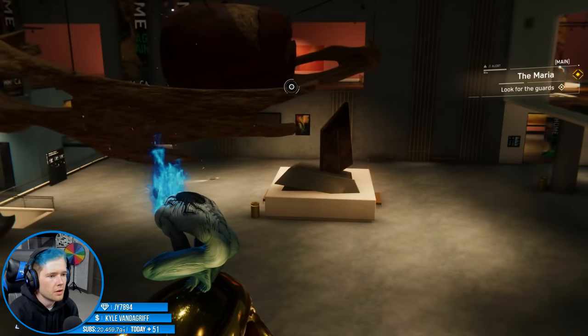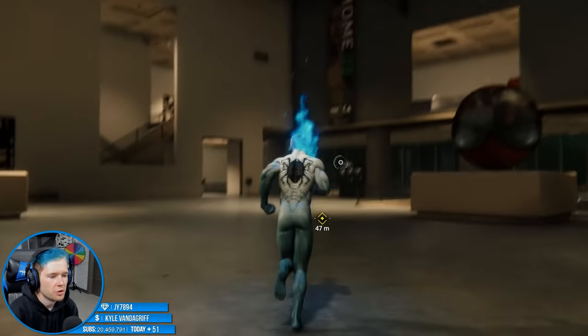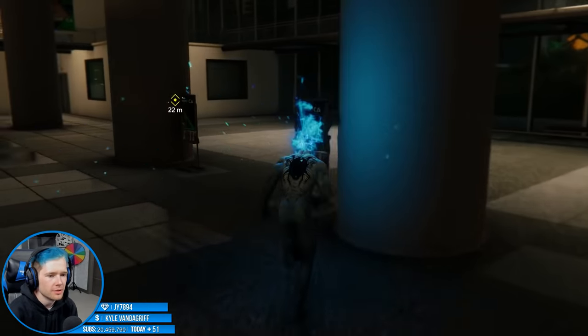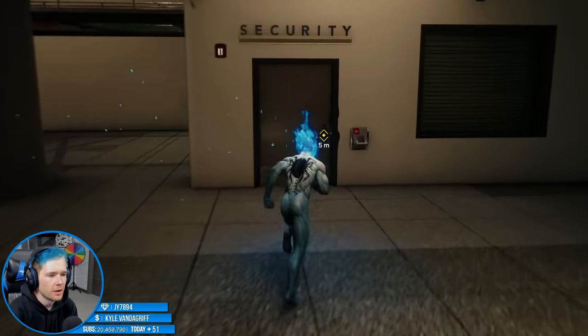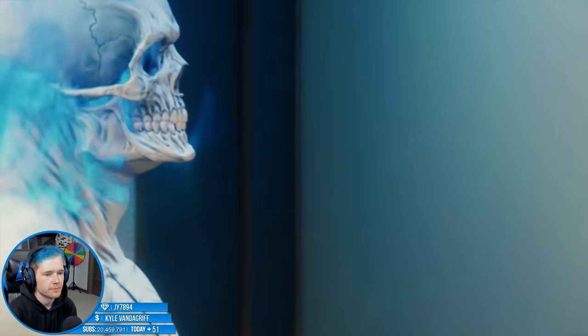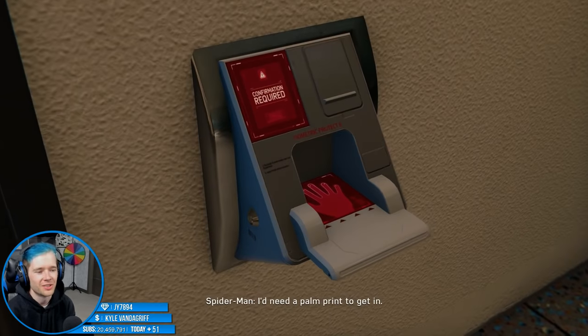Right. Are these bones? Or a planet? Like a wooden planet? Security! I need to talk to you, please. Security, here we go. In before it's locked. The security booth's secure. How crazy he looks as a skull.